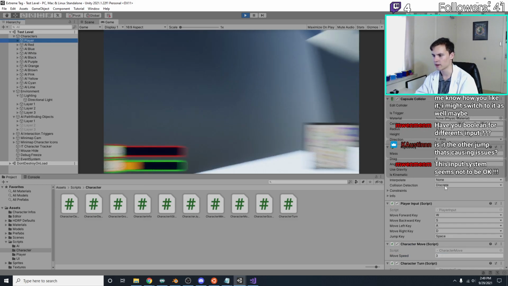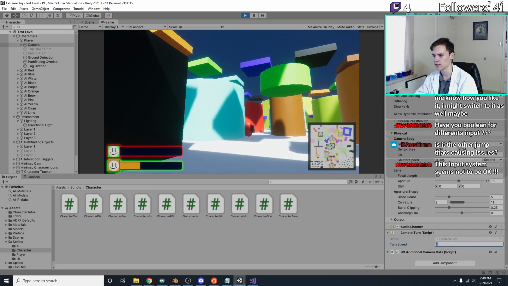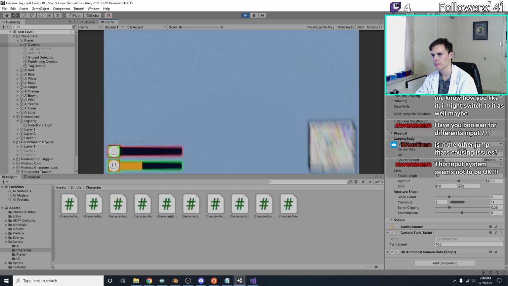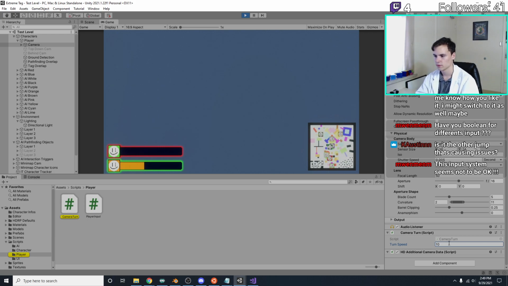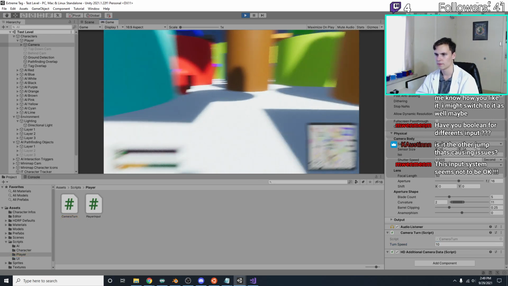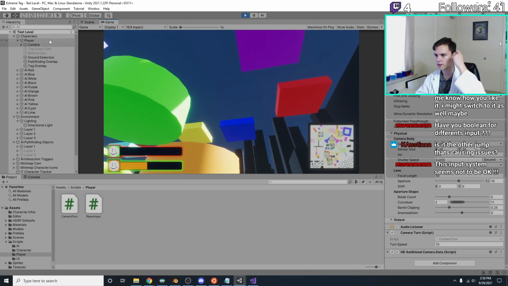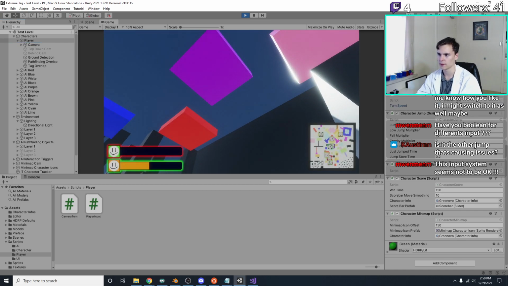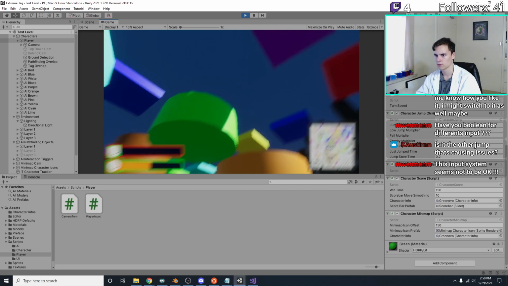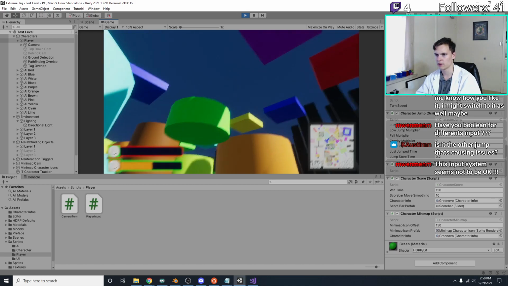If I go back out of here, is it because I'm only modifying the prefab version of this, but not the instance, which is for some reason different? Oh, maybe it's only special because I'm in play mode or something. I don't know. Okay. So 10 there, and then the left-right turning speed needs to be less. So maybe like 10 there. Ignore the friction thing.